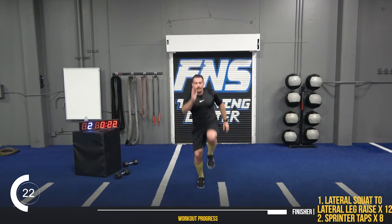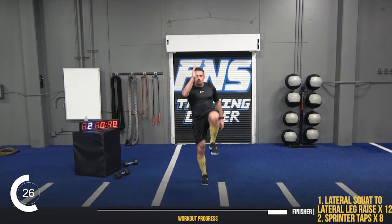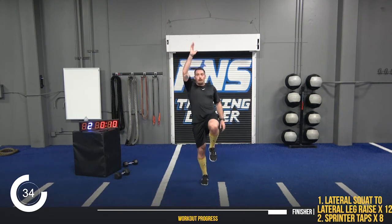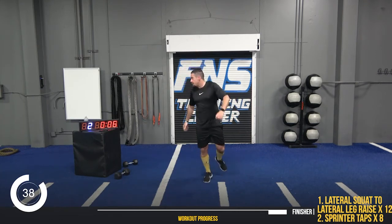Remember, once you've got 12, tap, knee drive, tap, knee drive. Now if you need an option, don't jump. Tap, but get that hand up and punch high. Tap, drive the hand up. Same as before, the higher the hand, the higher you jump.